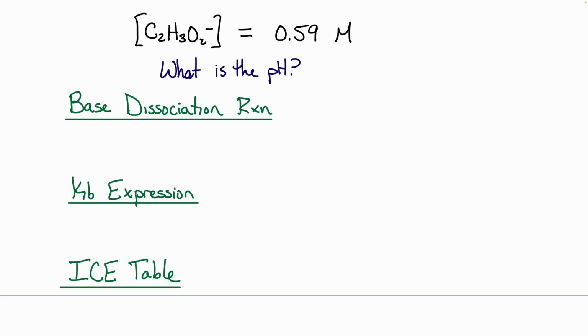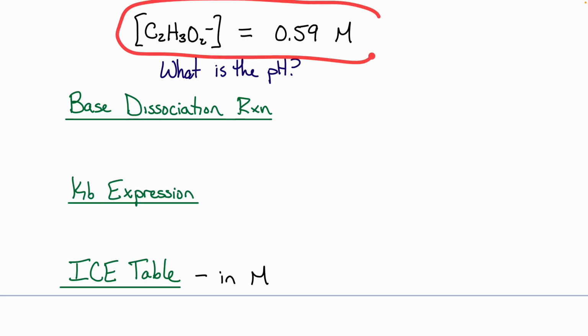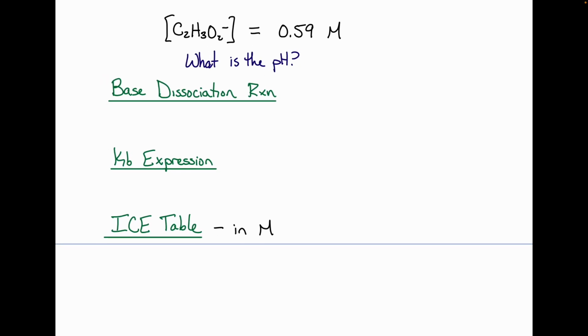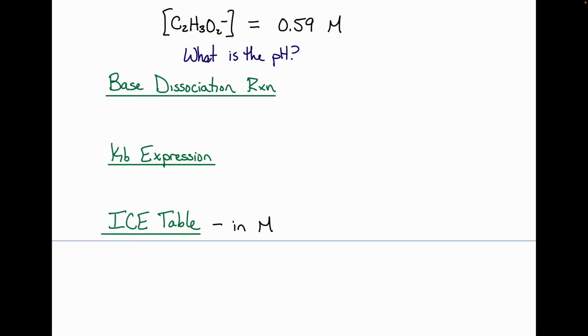All right, now one of the nice things is that at this point we've already accounted for that change in volume. So my ice table I get to keep in units of molarity. I will say it always works. If you really wanted to go to millimoles, you could always do that. You then just have to convert back at the end. It would kind of be a pain, but you could always do that if you really wanted. But noting that we already accounted for the change in volume here, we just need to do our ice table in molarity. All right, so everybody take a second. We talked about weak bases 2 weeks ago now. All right, so calculate the pH of this weak base solution for me.